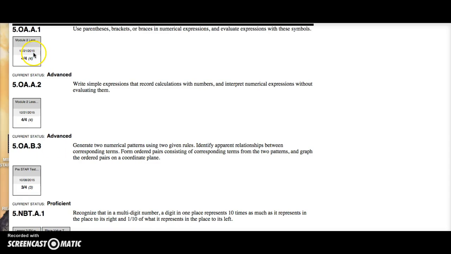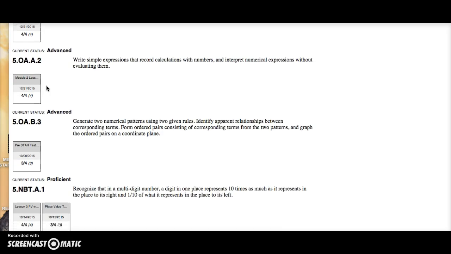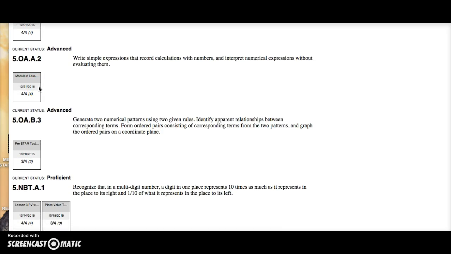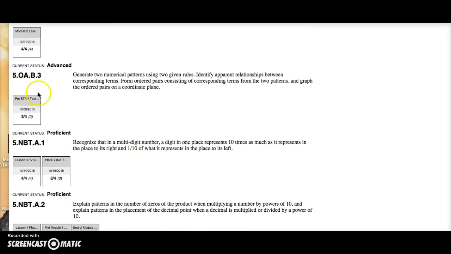As you can see, this assignment was given on 12/21/2015. It's in the window. And I can scroll through. 12/21/2015. It's in the window. So that means that while it's in the window for this individual student, it's also in the window for all the students in that class.